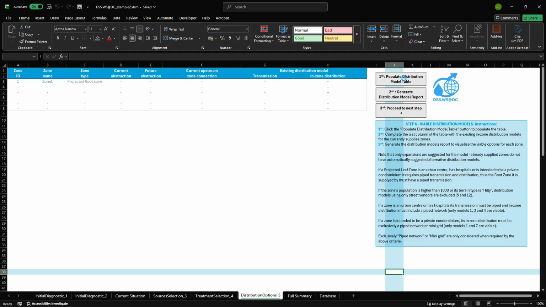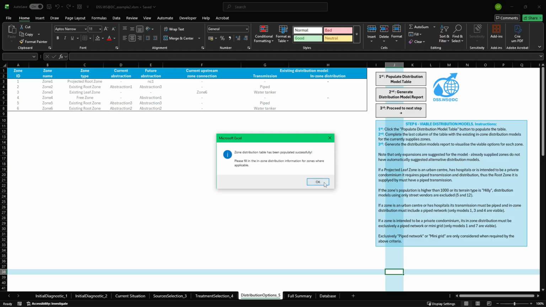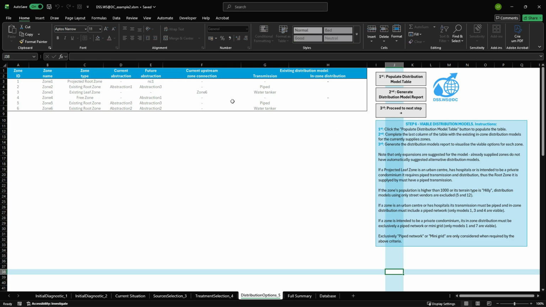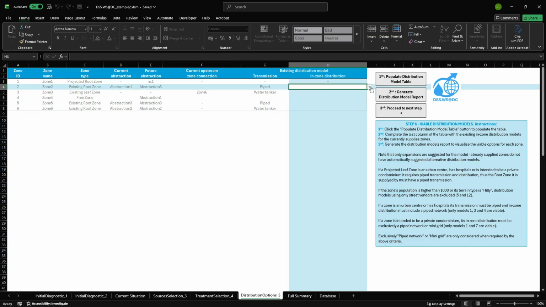I will just start by running this first procedure, which fills in this table with already the transmission types that we defined for the zones that are already supplied. And we can define the existing distribution model for each of them. We can specify the model that already exists.